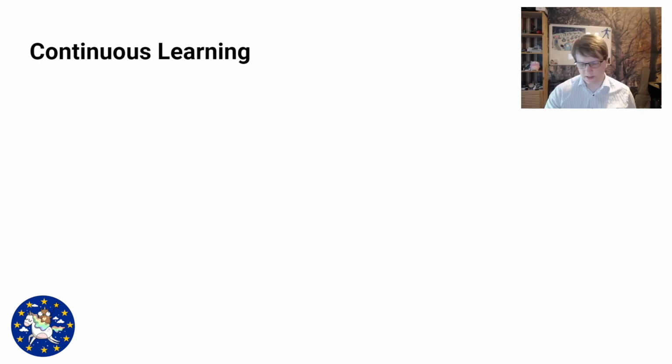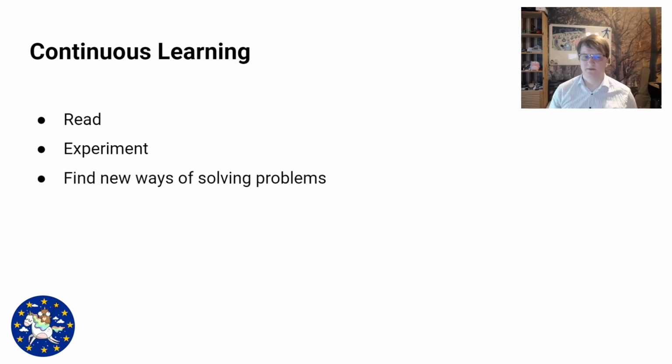Things that do help is continuous learning. Learn, read, experiment, find new ways of solving problems. Ask for help or to review your code. Maybe, if you're a company, ask for a consultant to look over your code base and find things that could be improved and to teach the people. It doesn't need to be a long-term deal. It could be just a week and they could drastically improve your code base.